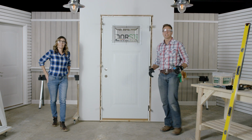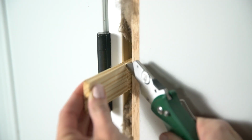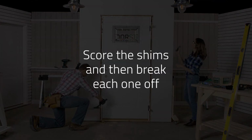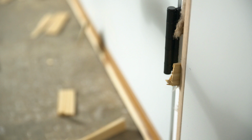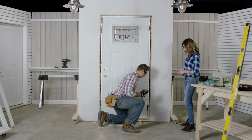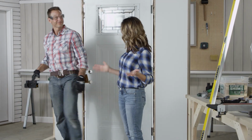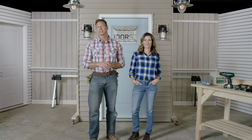Now we're going to use our utility knife to score the shims and then break each one off so they don't protrude past the door frame. All right. Now all we have to do is install our trim and our lock set, and we're done. We'll be right back. Well, there you go. Those are the steps to replace an exterior door.